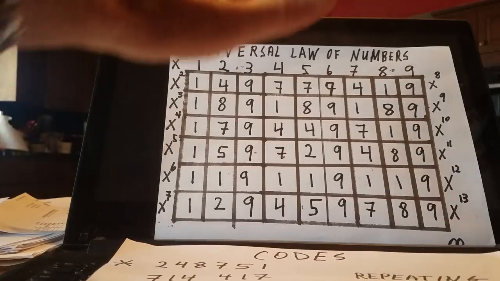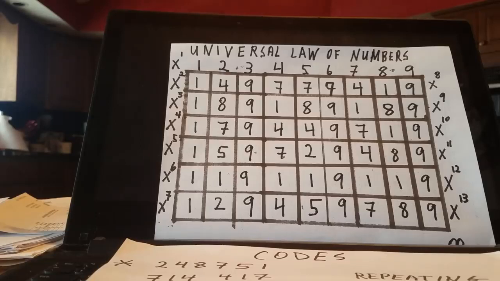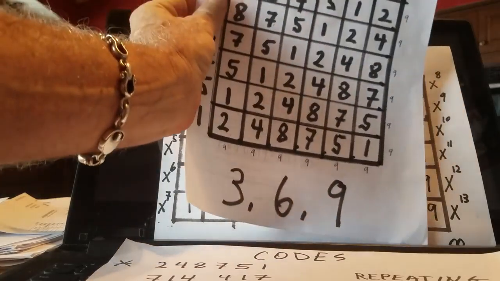But in this universe that we live in, it has an order, and it's a very simplified order. And if you understand the way that these numbers work, they will provide you wisdom, knowledge, truth, and just insight into the way life works, I would even go as far as to say.